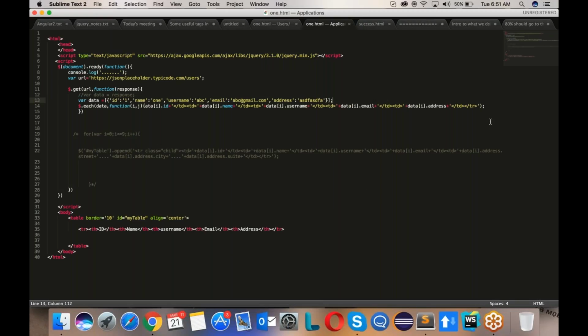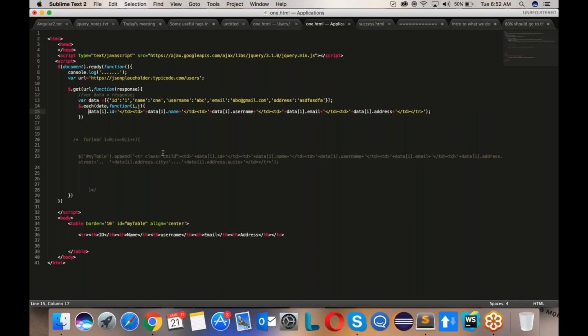We need to check this. How the syntax got disturbed, I don't know. Let me add this code here.